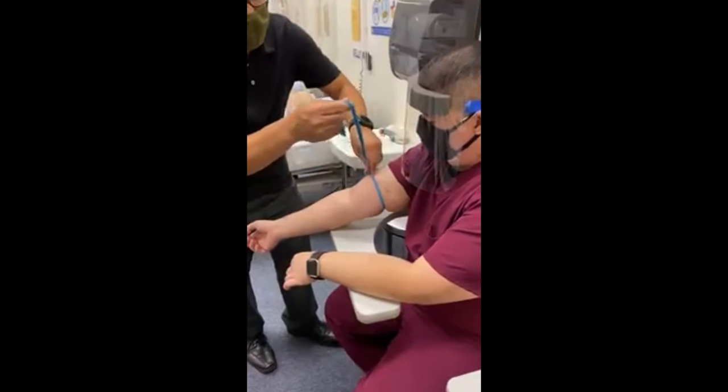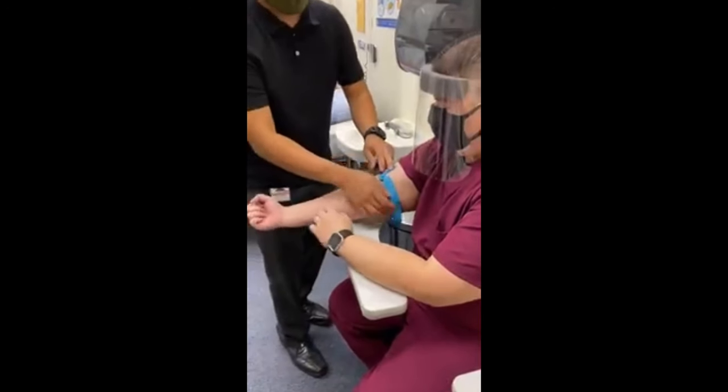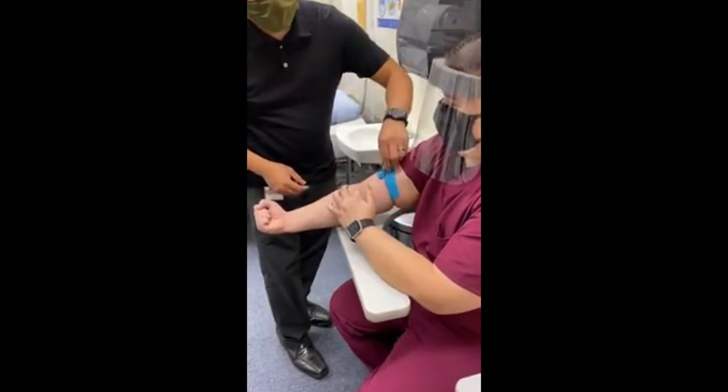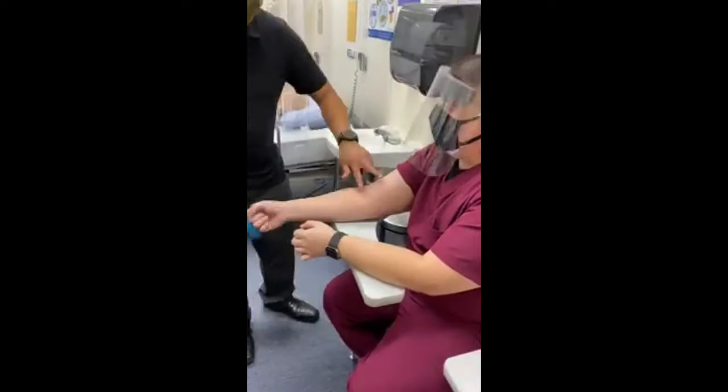Yeah, pulling this way. And then he tucks it in. Because you'll have a short and long end, so you'll know what to pull. You don't want to pull this one, you want to pull this one, it's easier. Okay. So you pull it out easy. Okay, so just remember 3 or 4 inches.